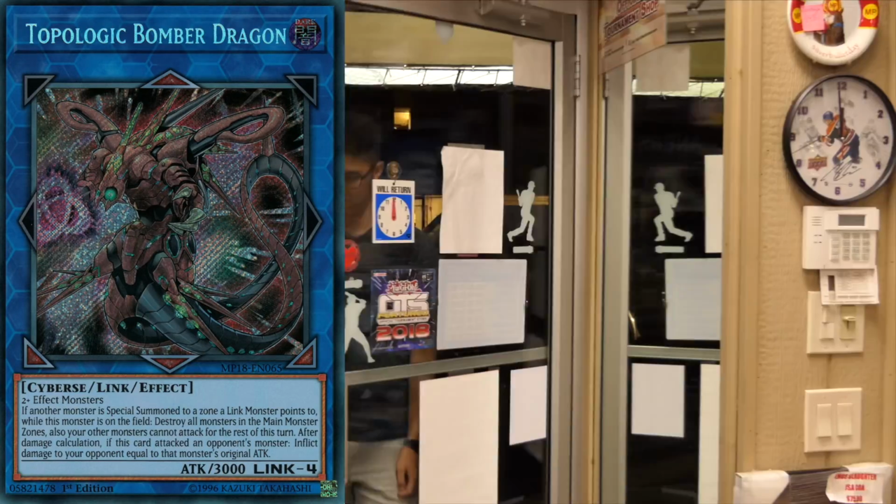I know which combo to make. Because after Dolphin, I could see what deck they're playing, and then I could adjust my combo. I could either do Azathoth, negate monster effects, or Topologic, and then blow up the field.